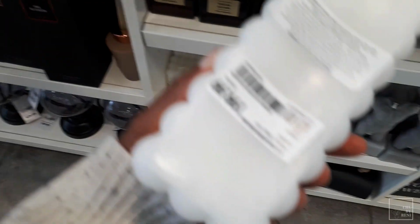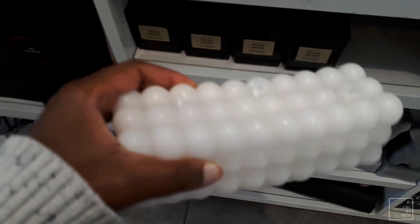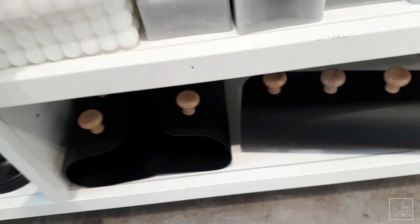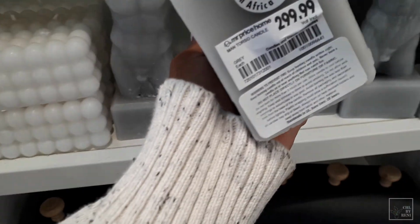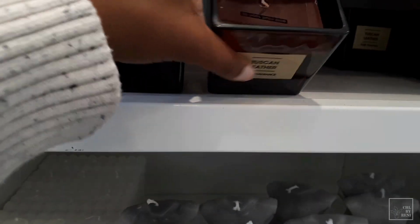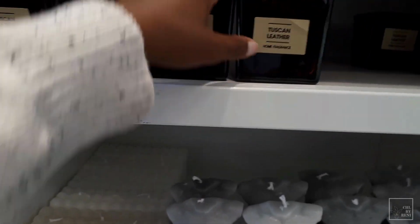But you know, Mr Price Home doesn't forget to get on trend or to stick with the trends. There's this beautiful bubble candle, but obviously they find a way of adding their own taste to it. And these human figurines, basically what you can buy on Instagram boutiques, they also bring it through at Mr Price Home. So they definitely do not sleep on what's trending. And I was shocked to see these candles that I once got earlier last year, and they're still retailing for 80 rands. I loved these candles. I would definitely recommend them to you guys.